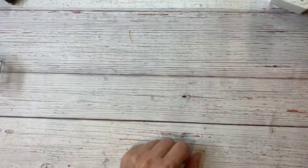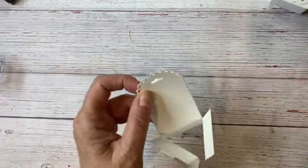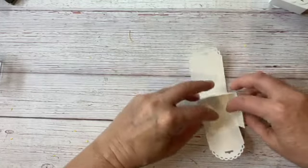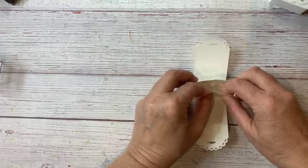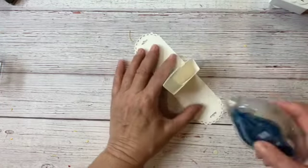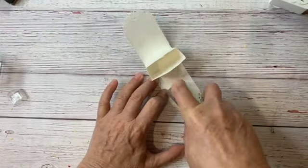We're going to make our bunny first. And for that, I used the tiny treat box die, and we punched out just the treat box. And we're just going to put this together just like we normally would. It all goes together really quickly and pretty easily. Let's see. Of course, now I'm saying it's going to go together quickly and easily, but it's not. There we go. And now we're just going to take some adhesive and put that on each side to make sure that it holds.